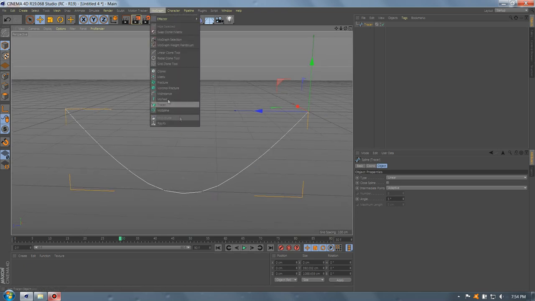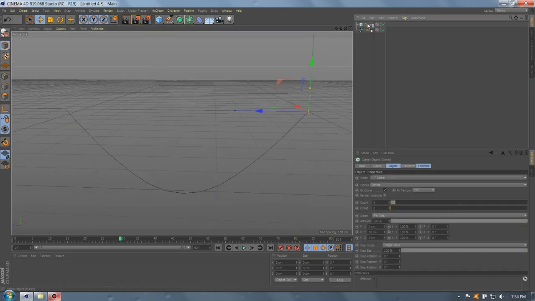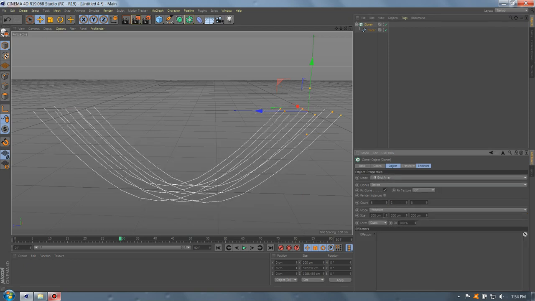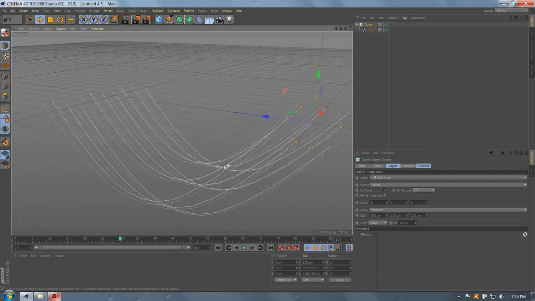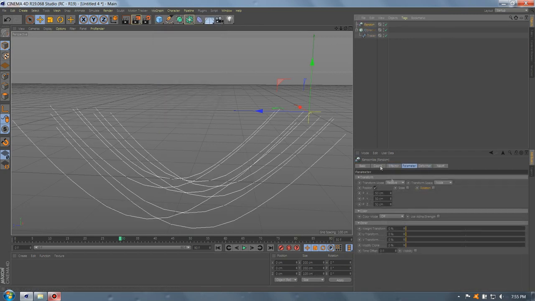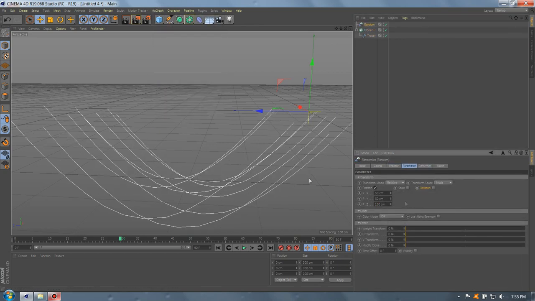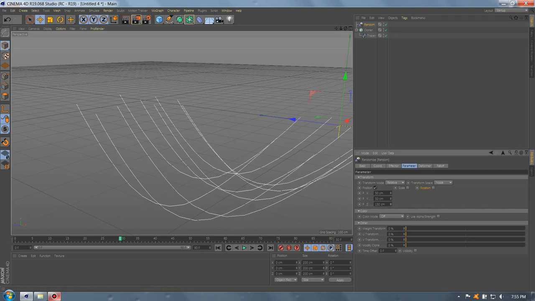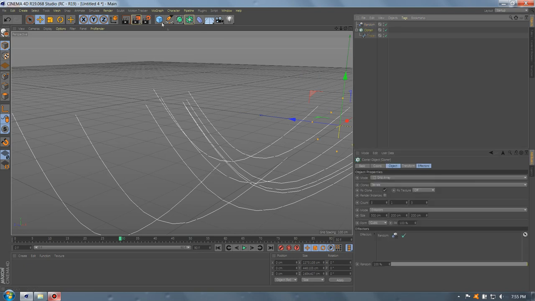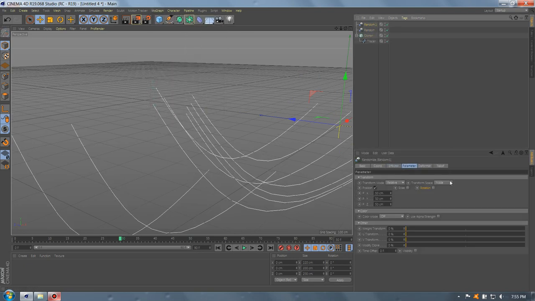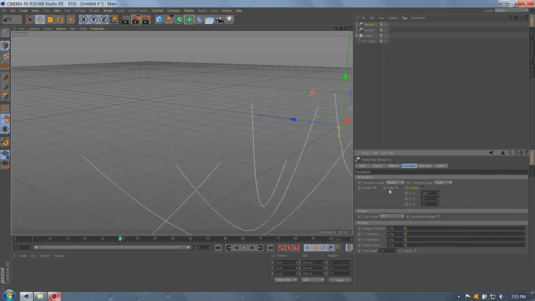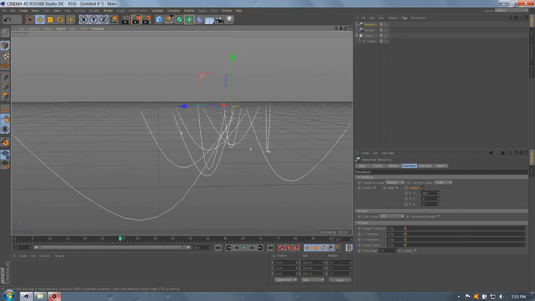Go to cloner, add cloner, drag the Tracer under the cloner, select the mode grid array, set size like this. Select the cloner, go to MoGraph, effector, random, play with the random like this. Now select the cloner again, MoGraph, effector, random, select the position, select the rotation, I'm gonna put this 360 like this, so I have a bunch of wire.